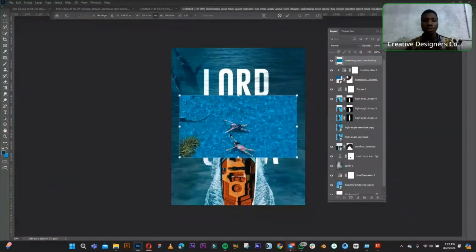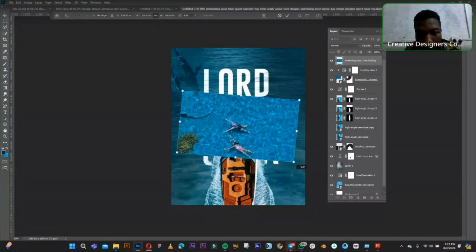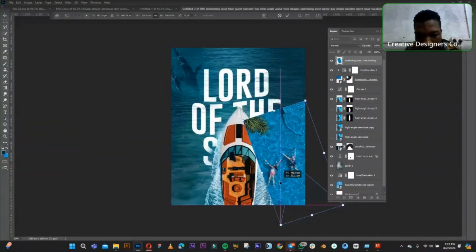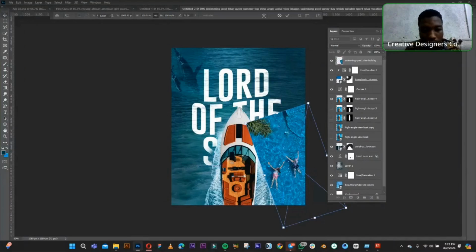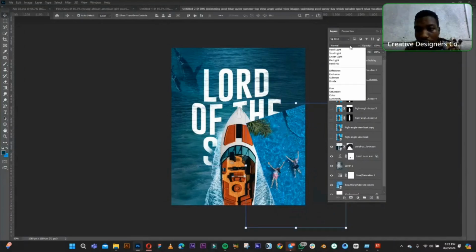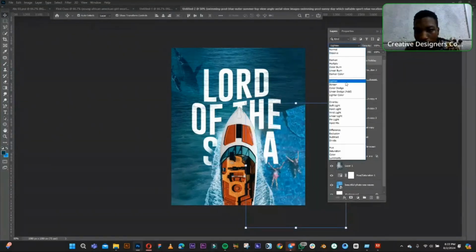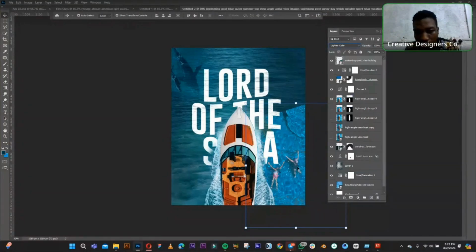So you can just put it the way it is over here. Remember what I used? Layer mask, screen. I can just use this somewhere here.